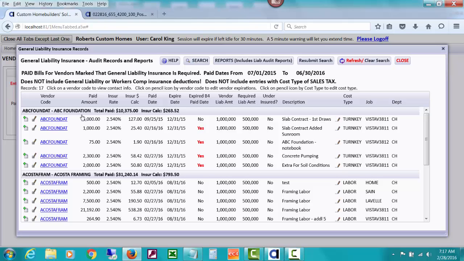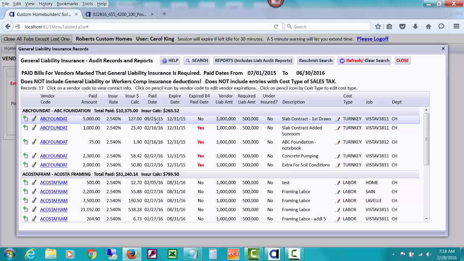Not necessarily amounts, it won't have the amounts that are unpaid. So you can actually see that that $10,000 is not on here until I mark it as paid, but you can see other entries paid for general liability, and I just wanted to talk about this expiration. You can see that their expiration date is 12/31/15.